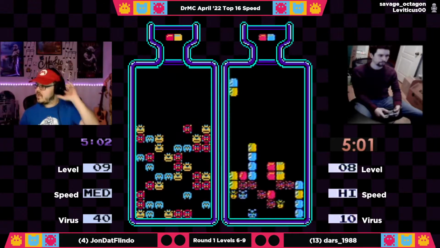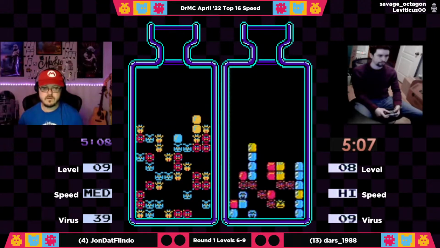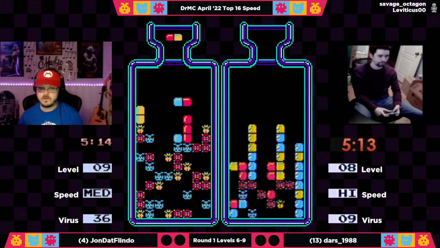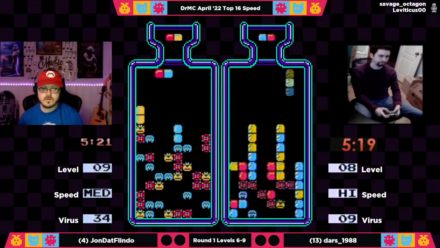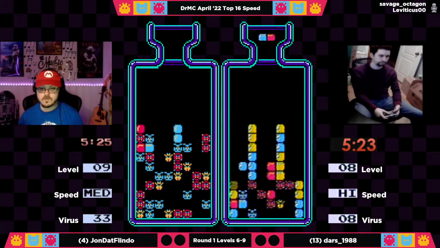But John's out at 5 minutes, so he's about 10 viruses ahead right now. He's ready to go. One level to go. But take a look at Dars's board. Oh wow, Dars is going all in on this setup right now. I think nothing short of a double red is going to get him out of it at this point. Oh my, that is something. I mean, if he gets it, I want it for him. I want it for you, Dars.